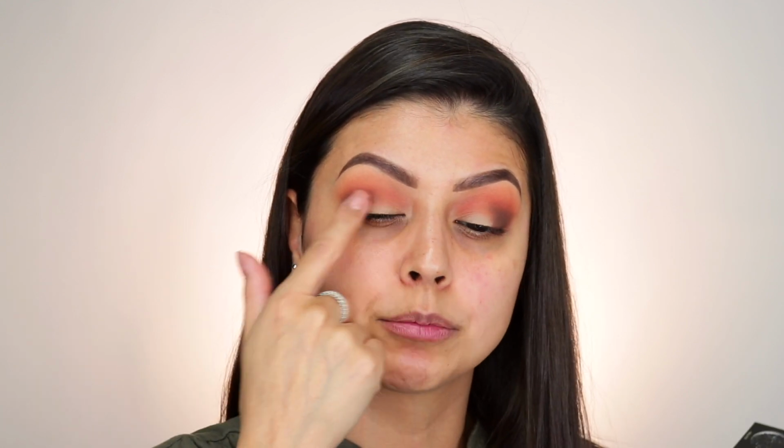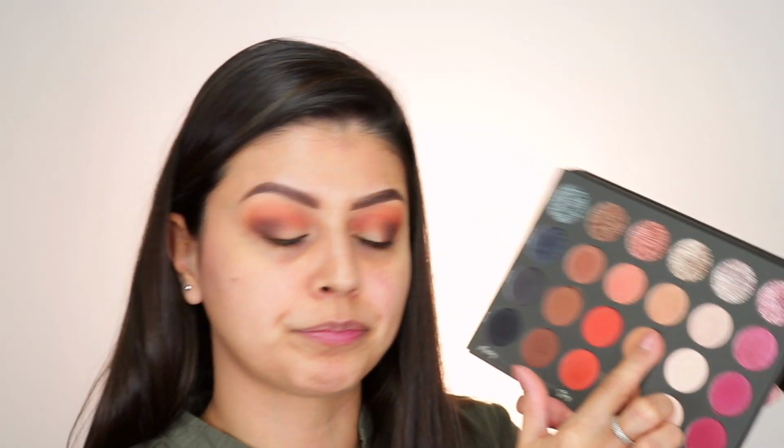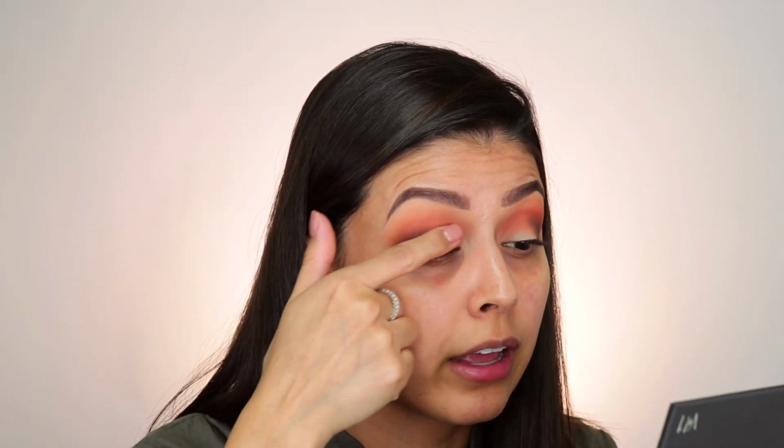All right, now that that's done, let's move on to the actual mobile lid area, the inner 2/3 of the mobile lid. Last time when I was reviewing this, I said that I really wasn't sure what I was gonna do with the sequin row because they are mattes mixed with glitter. A couple of you recommended that I use my finger in order to apply that, and I really liked that idea. If you apply it with a blending brush, it's just gonna spread the glitter all the way around. But if you apply it with your finger, they are so soft and creamy and buttery that it actually does stay in place. So I think I'm gonna grab this sequin here from the Soothe column, and I'm going to apply that here along the inner 2/3 of the eye.